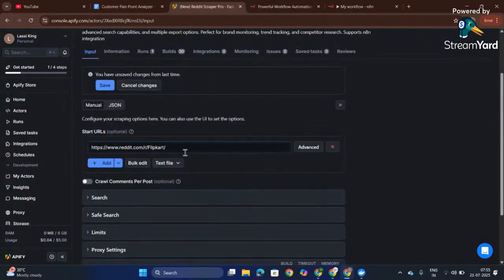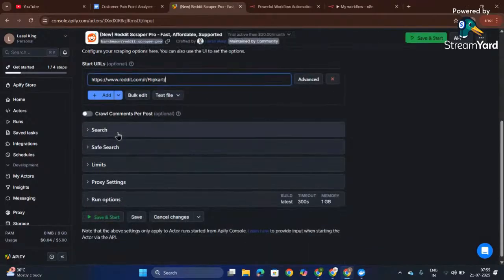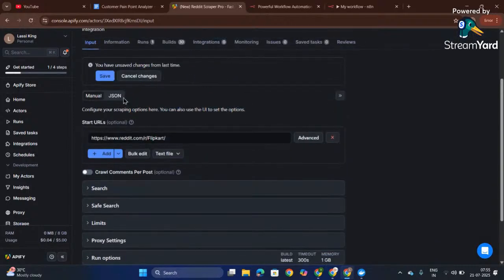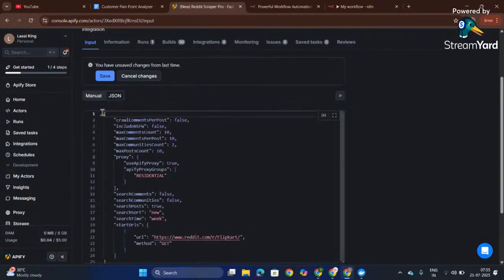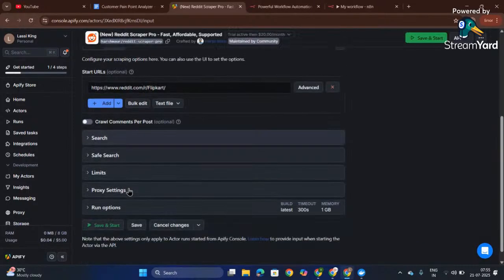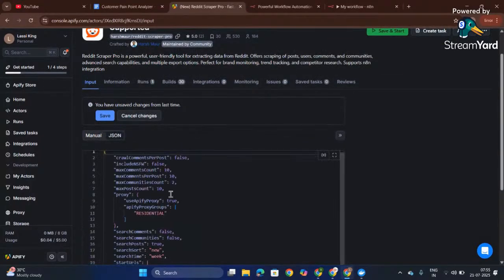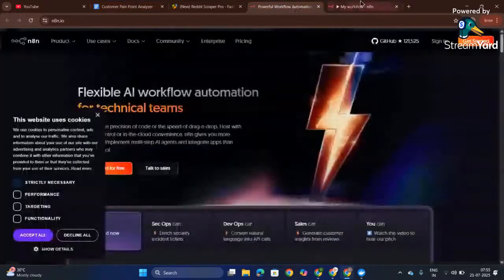So in this case it is Flipkart, and then we added all the necessary details, what is the number of posts and the comments that we are looking forward to, and then we clicked on the JSON. So it is the same data which we have filled over here, but it is in a better format, in the format that we wanted to paste. So we can do the same in here only.